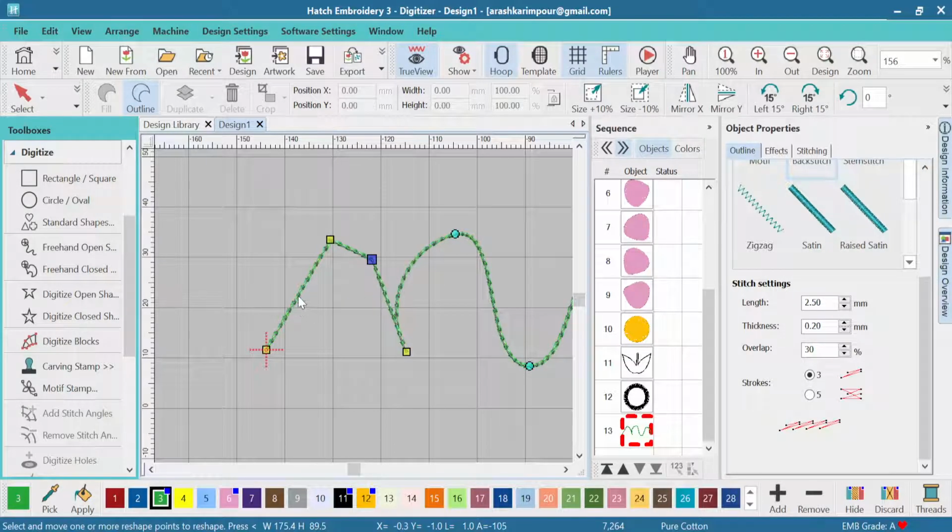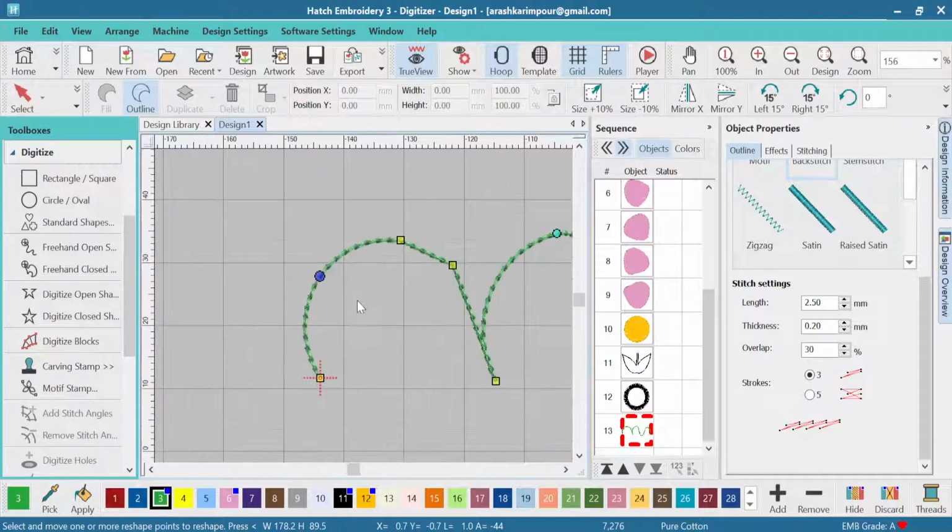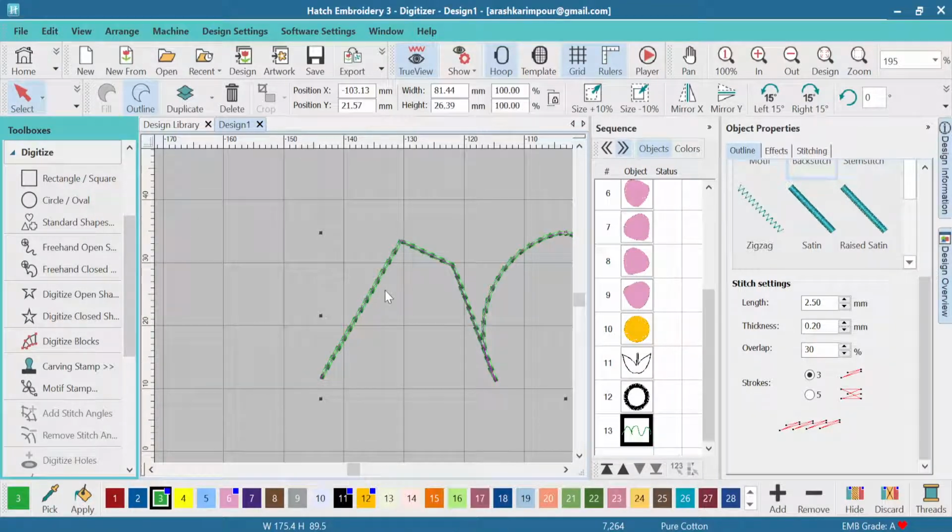And here, assume I want to add a corner point, so I right click, and it's there. If I already have a point I want to change, for example, this curve point, I want to change it to a straight line, I just select it and press the spacebar, so it changes to the straight line. Spacebar again changes it to a corner point. And if I want to delete it, I just press delete and it will delete. And we delete the whole thing.